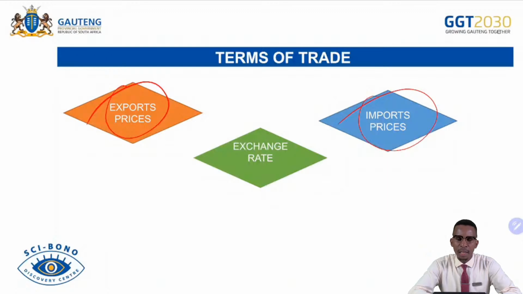So terms of trade are very much dependent on import prices as well as export prices. So what can affect export prices? Remember the currency. If our currency is depreciating, losing value or becoming weak, our exports will become relatively cheap in the foreign market. They will be more affordable. What is going to happen? Our goods might be highly demanded abroad, only to find that local firms spend a lot of money producing those goods, but now the returns will be lower because the exchange rate will have depreciated. So that will decrease our terms of trade.